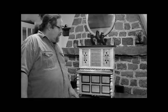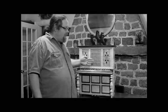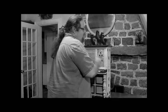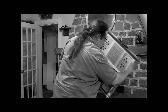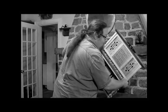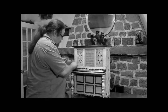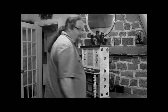Alright, so we're going to do another little part about the relocking. That bar that's in the back that I talked about previously, the only way to get that back there is to tilt the piano. So I've got the last drawer, number 1, in, and it's all locked in. Now what we're going to do is tilt it to the right, and you're listening for the bar to slide. Oh, before you do that, make sure you slide this right side slider back. There you go. Once that's done, this automatically springs back up into place, so you can return that piece and this piece and that one, and it's all locked again. You're good to go.